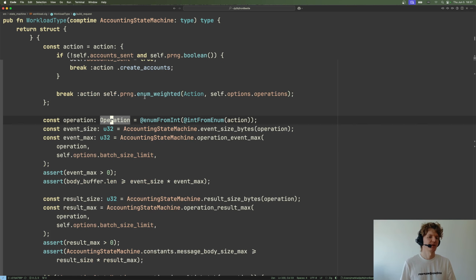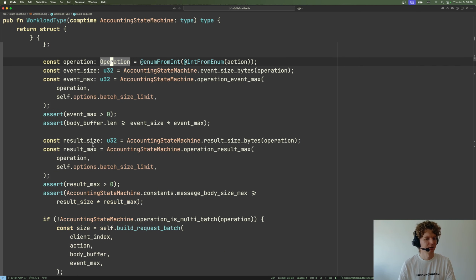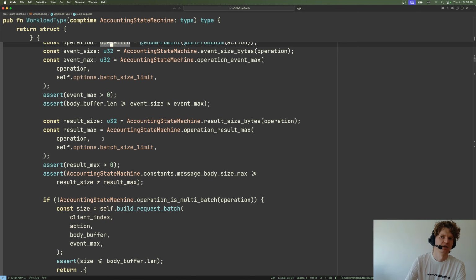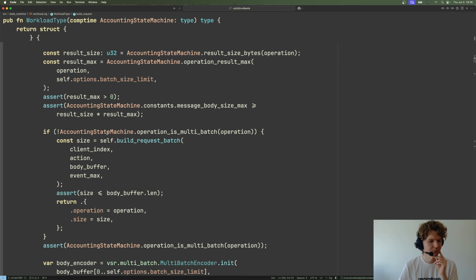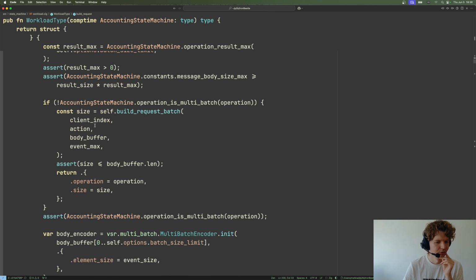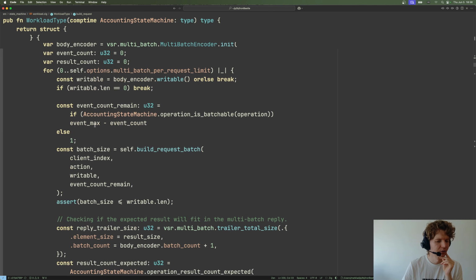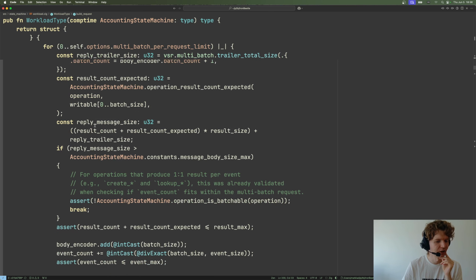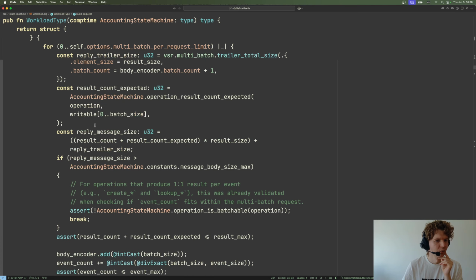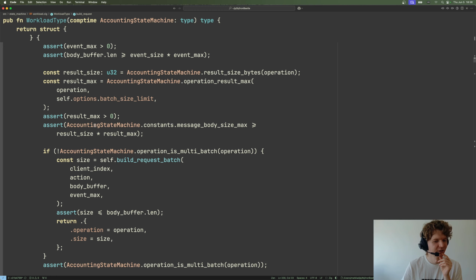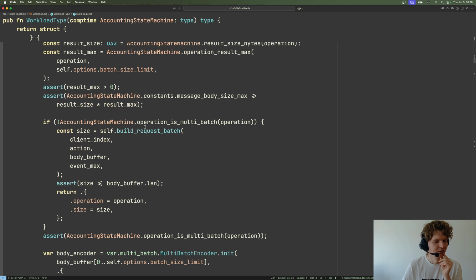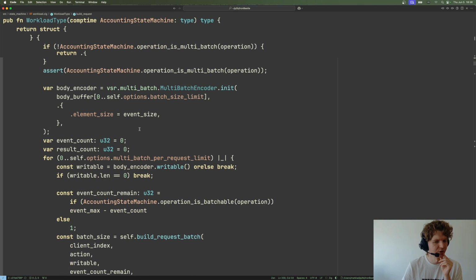Okay, so we get an operation which we want to create. We compute the size of the whole batch. Oh, and then we have this multi-batching, which I really wanted to avoid. So let's gloss this over.